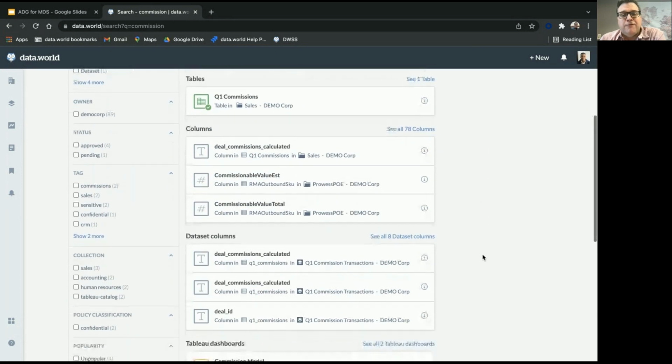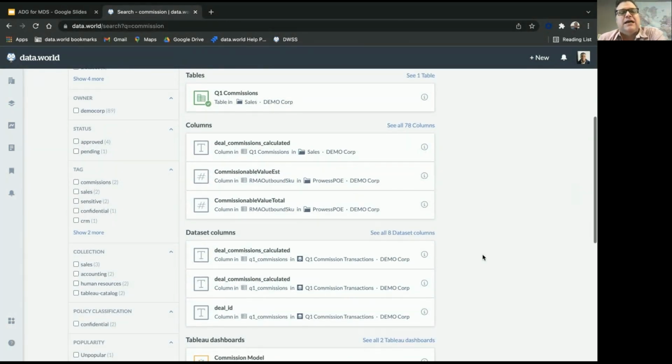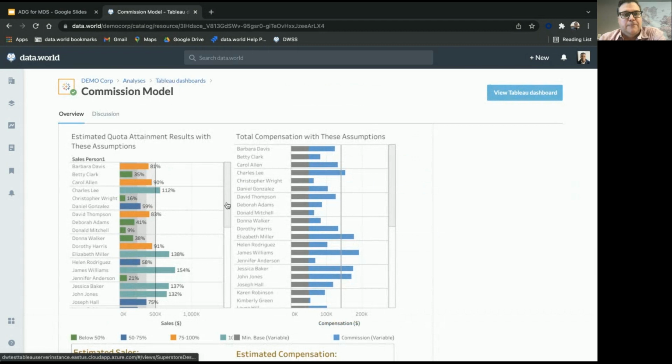So that provides a very powerful window into, no matter where the data lives, I can explore what it is. So here you see a classic enterprise problem, which is, wait, there's two dashboards in Tableau called commission model, and which is the one? Now, the nice thing here is we can see one of these is approved, and you can use whatever language you want: certified, has been verified recently, whatever status markers you want to use. And so that gives Bob more confidence that this is likely the version that he's been looking at.